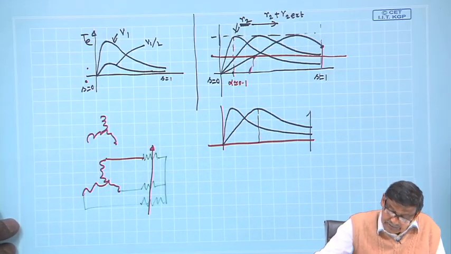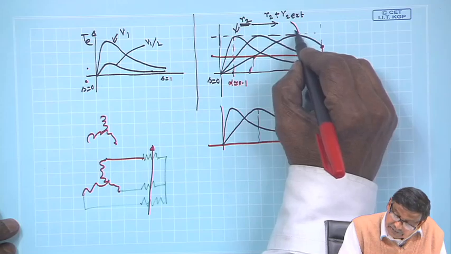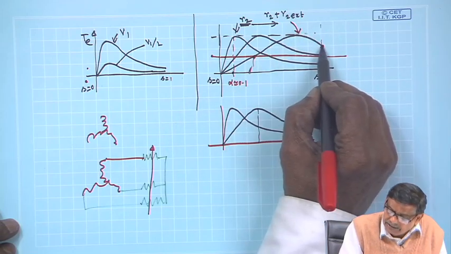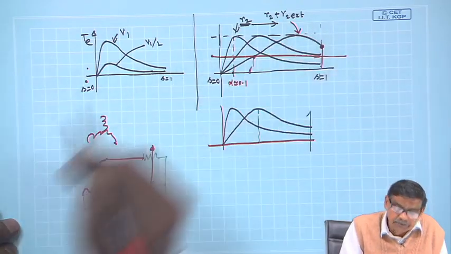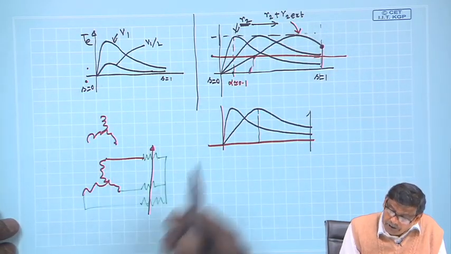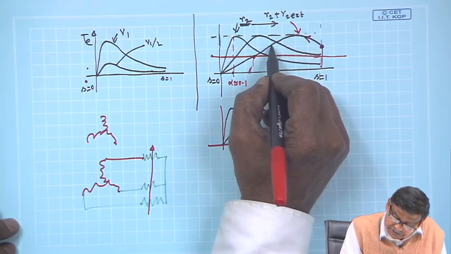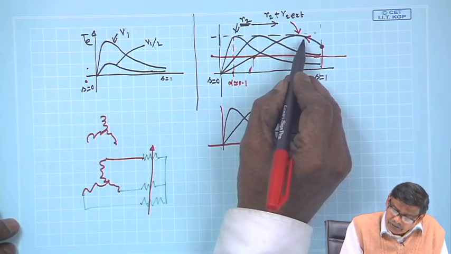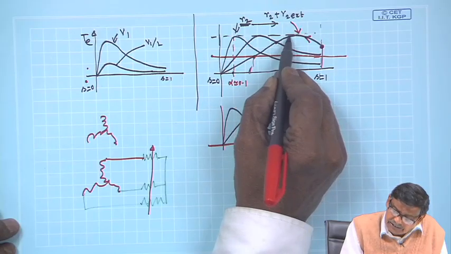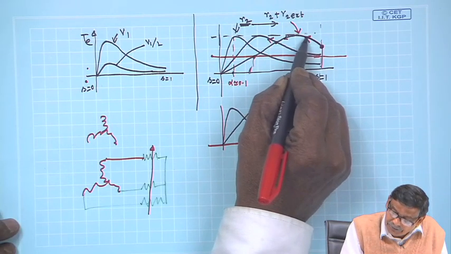Now, in this case, suppose this is R2, and R external you have connected, and you wanted this much starting torque, which is greater than this, so the machine will accelerate. How will the operating point shift? It will shift like this, but as it shifts, what do you do? You cut out this resistance. So, if you have cut out this resistance here, then it will travel to this, it will go like this.